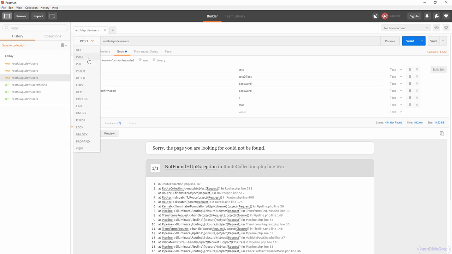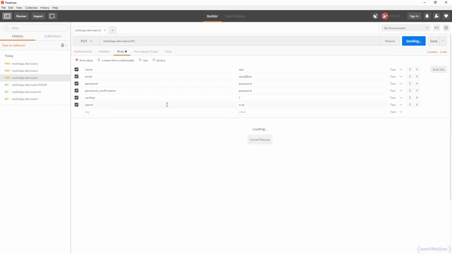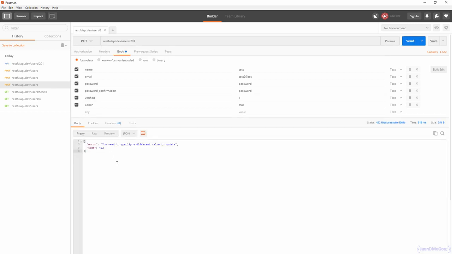Let's perform a put request, and we are going to modify the user 01. As you can see, we are not sending anything because for the put, patch, and delete methods, we can't send data in the form data. We need to use x-www-form-urlencoded.